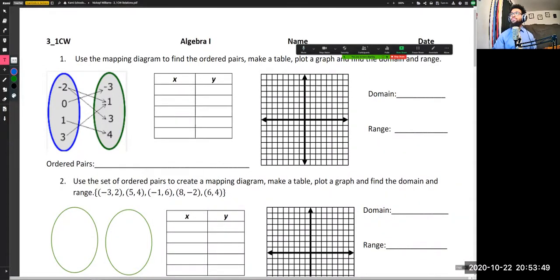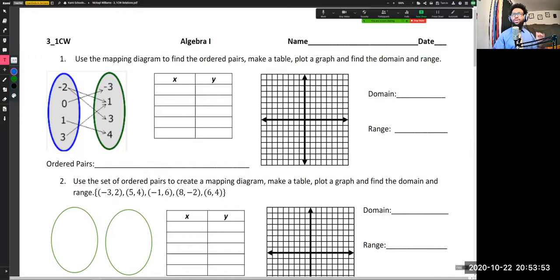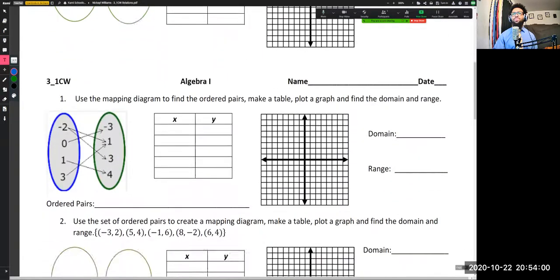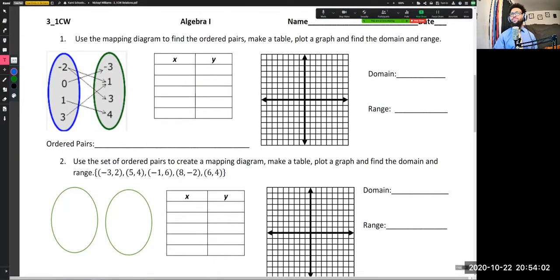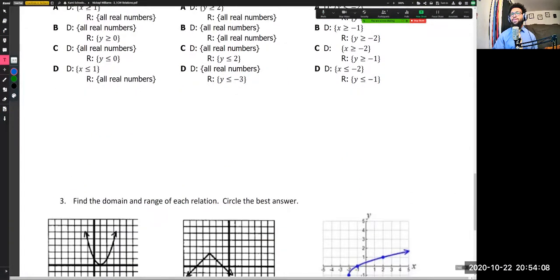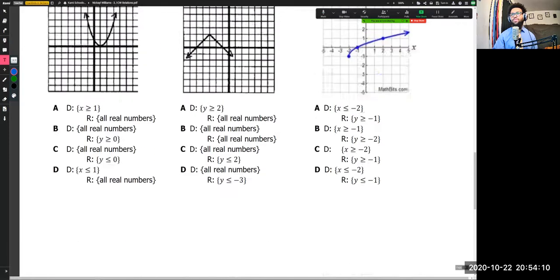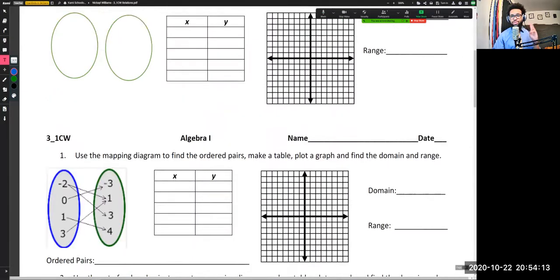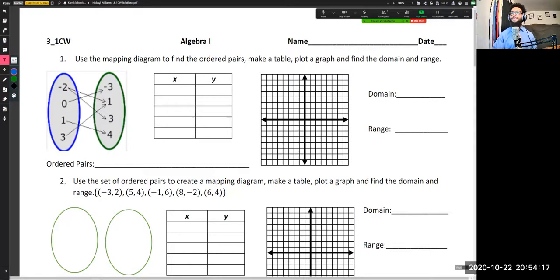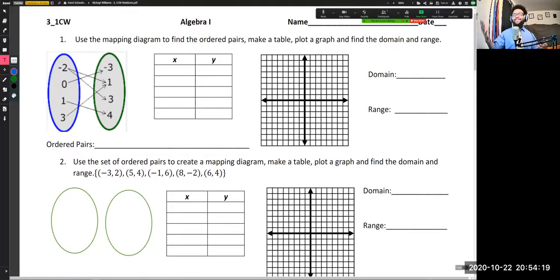So number one says, and actually before I even get to number one, if you look at this document, the formatting is a little bit funky. We have 1, 2, and then it starts with 1 and does 2 again. But this set of 1 and 2 is the same as the first set. You don't have to do these; it just repeats. And then you can do 3 right here, and then there's a 3 underneath it. It's the same as the one before it. So you just have to do 1, 2, and 3 once. You don't have to do them both times as they appear in this document. With that said, let us get started.